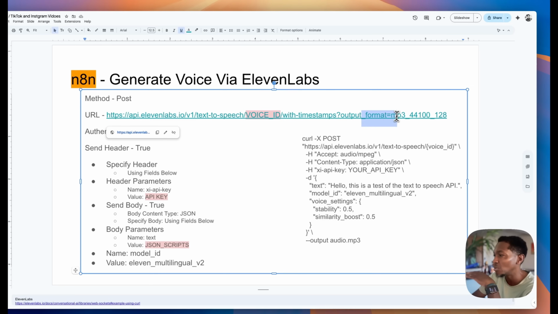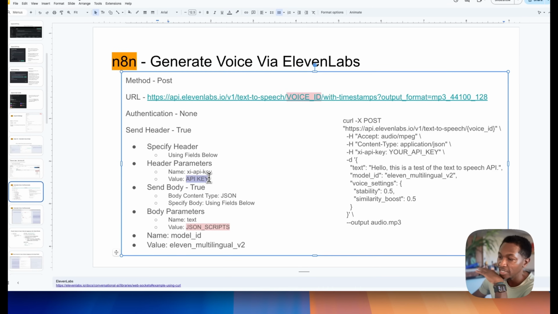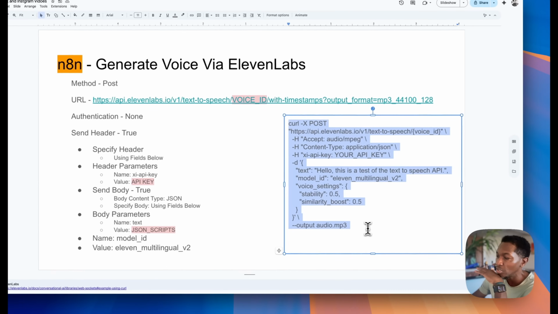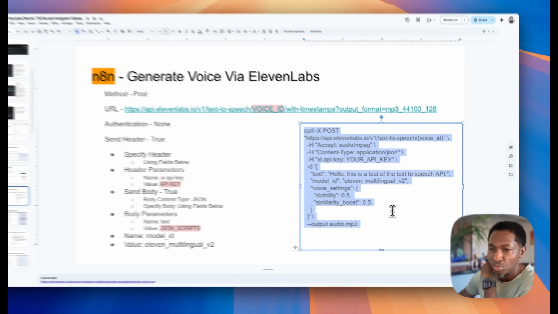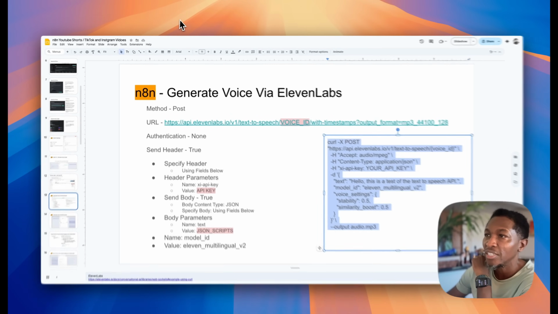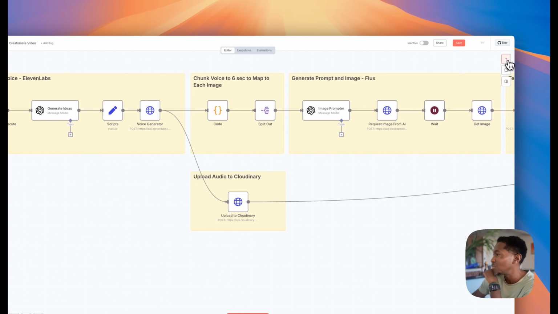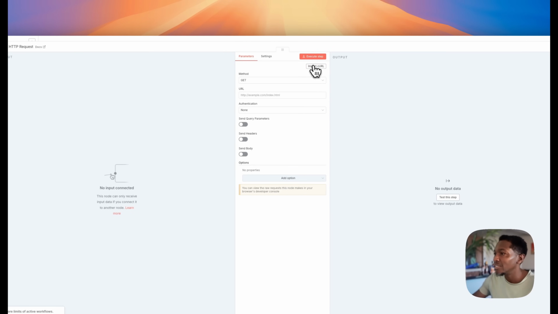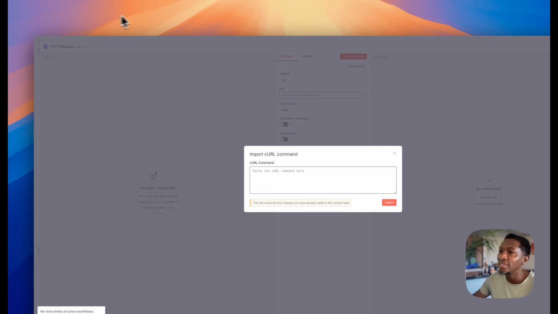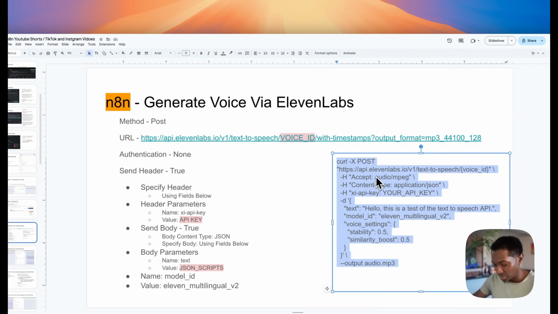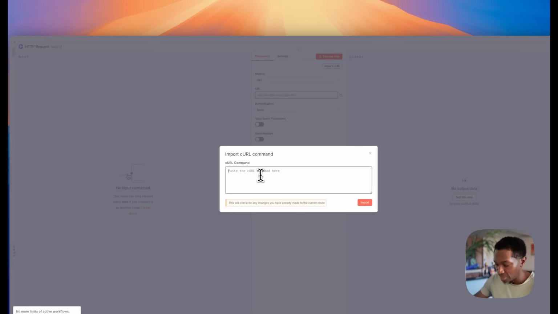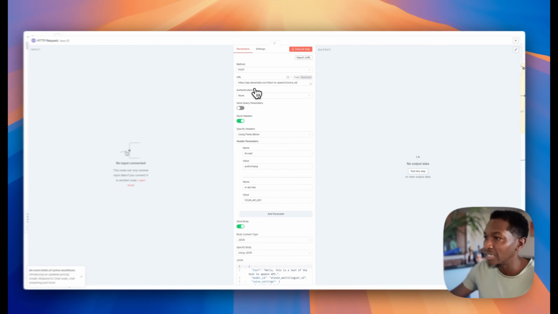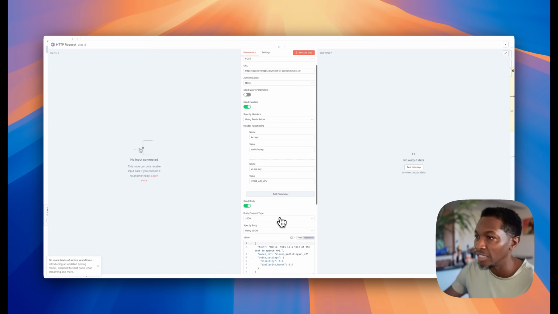So this is what the URL looks like, especially if you're using HTTP. You have timestamps, you have the output, which is going to be an MP3, but the most important parts here are the voice ID and then your API key. And these are just the parameters that you give. Within those parameters, this is what your curl will look like. And n8n has a really good way of pasting a curl into something and making it work. I believe if you do this, let's see, HTTP request, and you say import curl, you take this, for instance, paste it here, and go import. It essentially fills everything out for you. This is literally how easy it is.